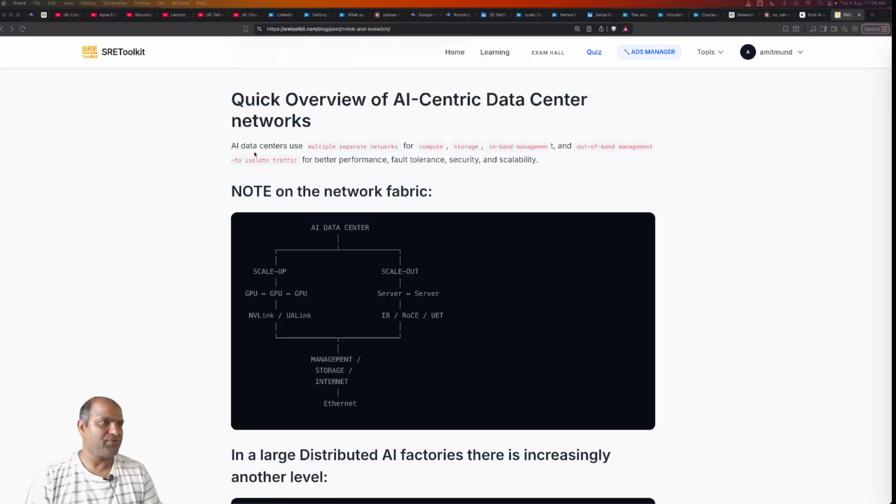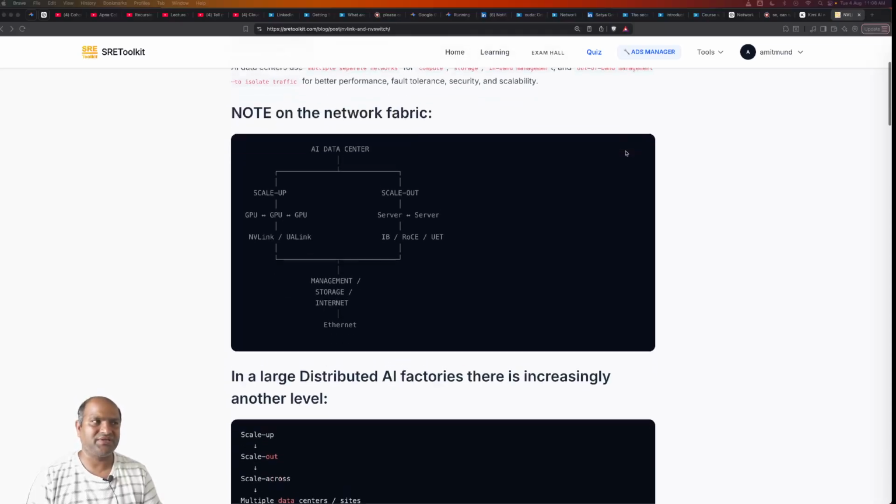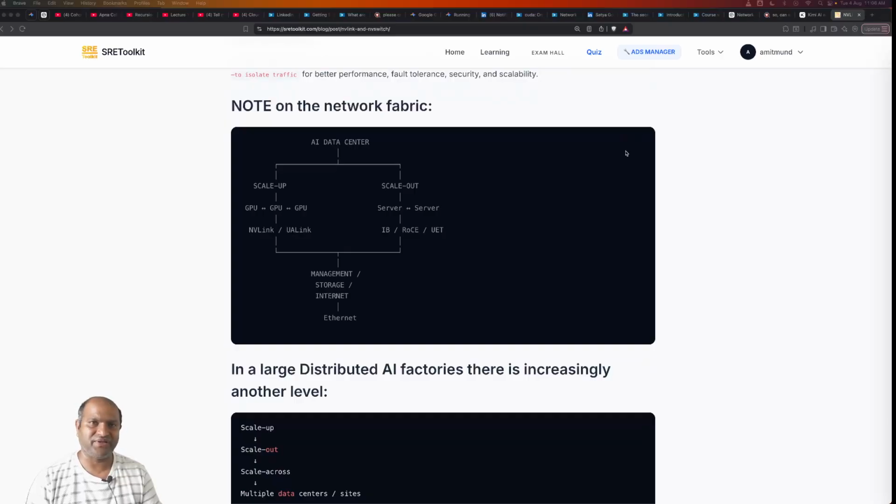AI data centers use multiple separate networks, one for compute, storage, in-band management, and out-of-band management. This is just to isolate the traffic for better communication, with fault tolerance, security, stability, and no bottlenecks. That's why they separate it.